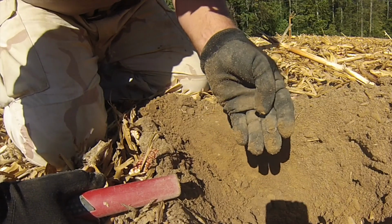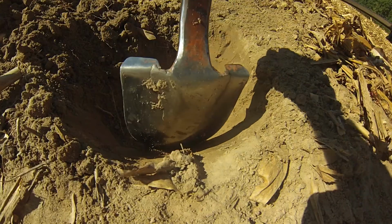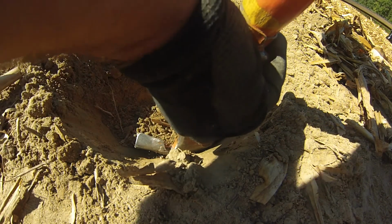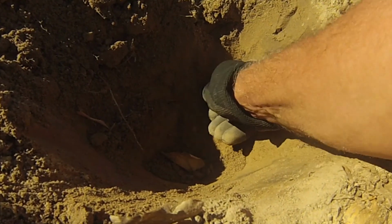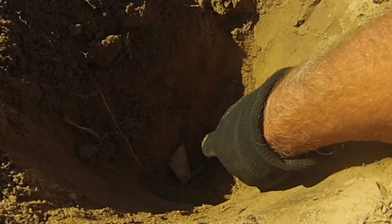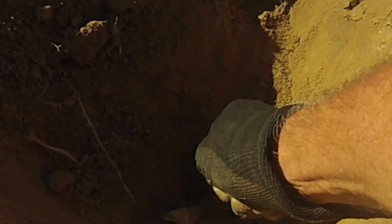That ain't what we're looking for. All right, we're a few feet further along. We'll try to get a good bite. Pop something up here. Right there. In fact, I think I see it. Yep. Look at that. You see that white? Right there. That's a bullet that hadn't seen the light of day in many moons. 69 caliber round ball.